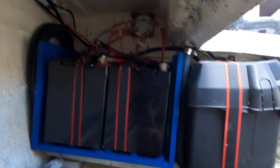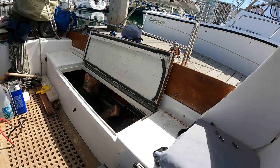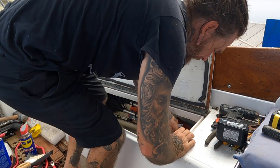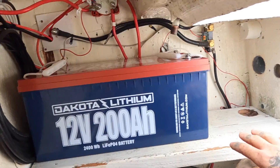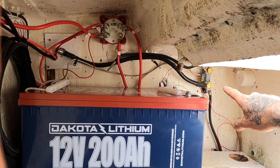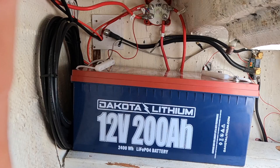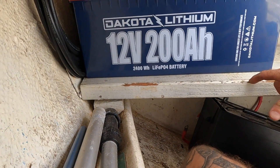These two AGMs are coming out to make place for our new batteries that will all live here. I am grateful that this thing is lighter than the AGMs - so much easier to deal with. It's a tight spot but the Dakota is going to live around there somewhere. The starter battery is going to live where it used to. This is the shunt for the battery monitor that's going to be going down in the cabin, and there's some other stuff that has to get rearranged wiring-wise.